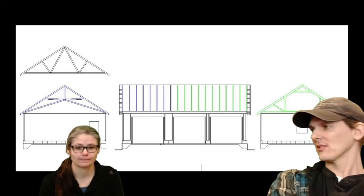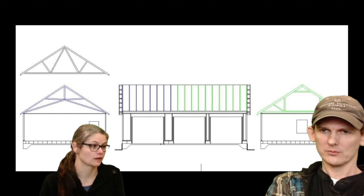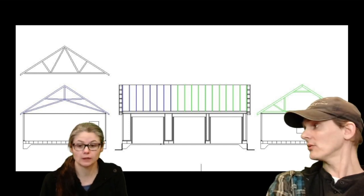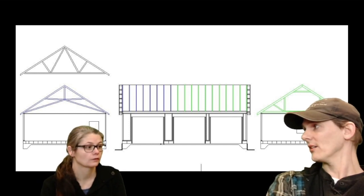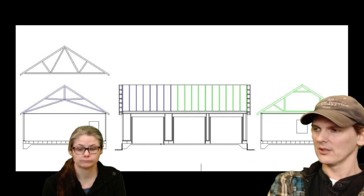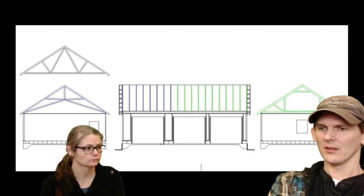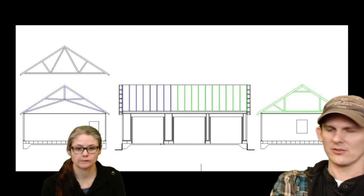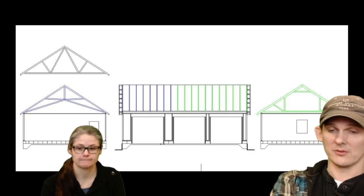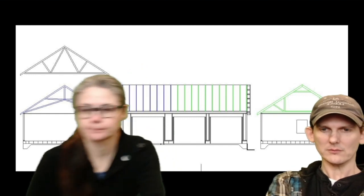Up in the loft, there's another 220 square feet of space. So that was an upgrade. It changed the price a little bit. It was $300. Going from an attic that had no additional use or purpose to having a scissor truss, which gave us another 4 feet of overhead, and the attic truss, which gave us another 220 square feet of space, was $300, which is well worth it. Yeah, it was worth it for us.